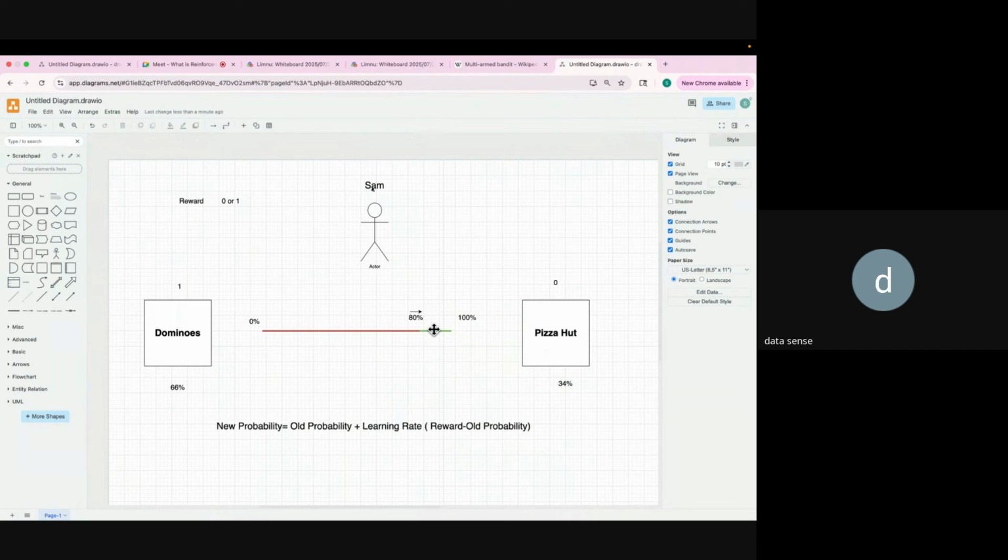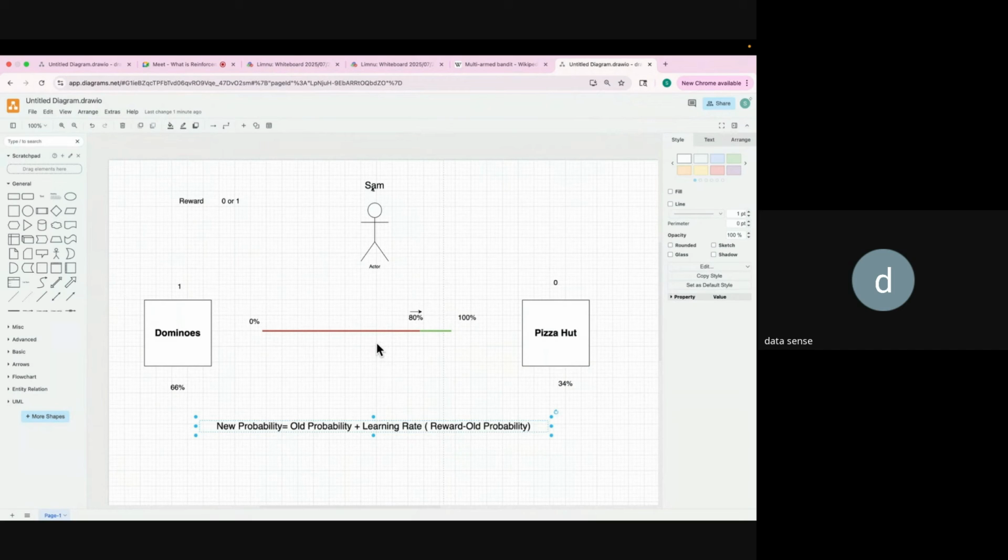Are you getting my point? Yes, this is the fundamental of reinforcement learning. Does not matter whatever level of study you do, this is how everything works. You will see complex versions of this, but the base concept will remain the same. That this formula, that learning rate. So deciding what the learning rate should be totally depends upon your scenario, I would say, and it comes with experience. You train models for that. You do all those things, but that is a separate part. Right now, just understand how things learn over time.